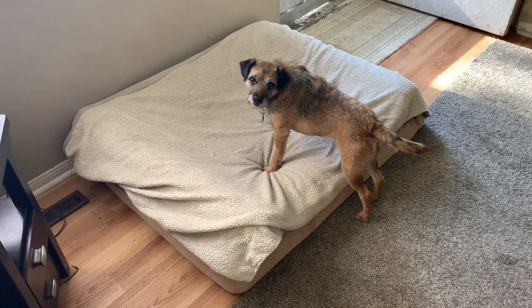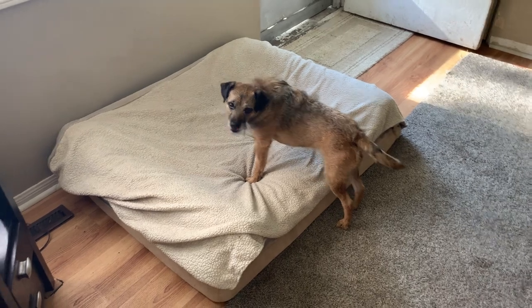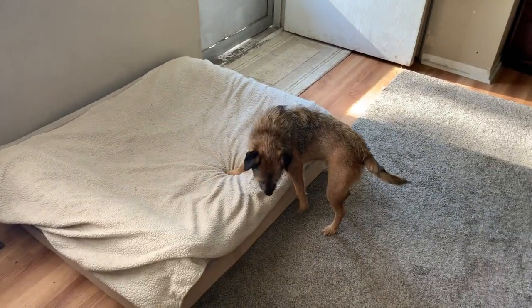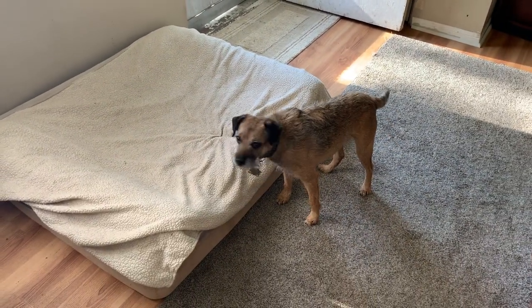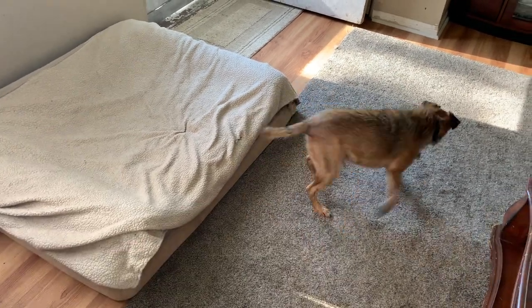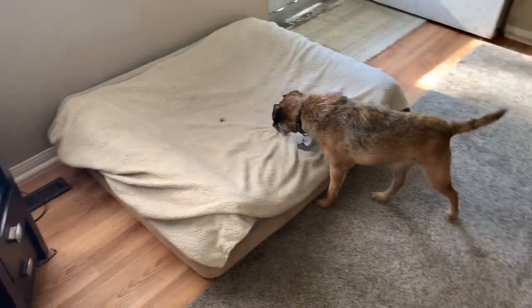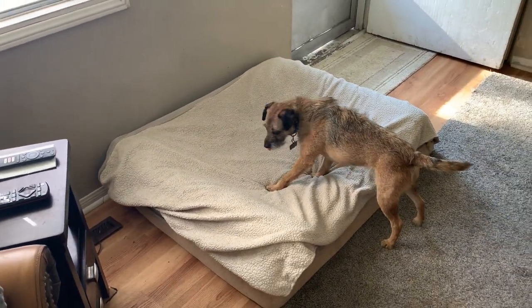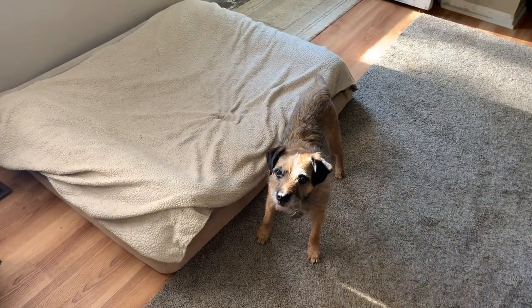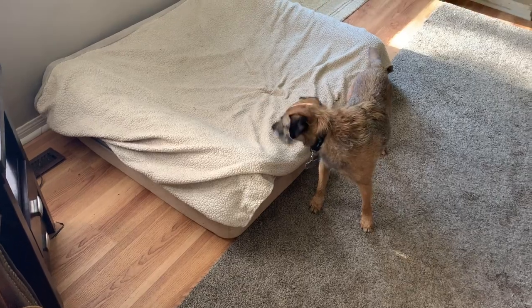The next stage is to wait for the dog to lose interest, or you can distract the dog. I'm going to toss a treat over here to distract Max so he's not looking at the bed. For you, I'd suggest just waiting until your dog moves away naturally. While Max isn't looking, I threw another treat on the dog bed. Because you threw 20 treats in a row, your dog is going to automatically start looking at that dog bed to see if there's another treat — just like that.